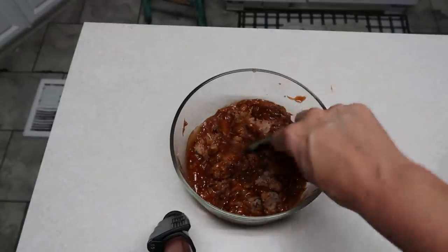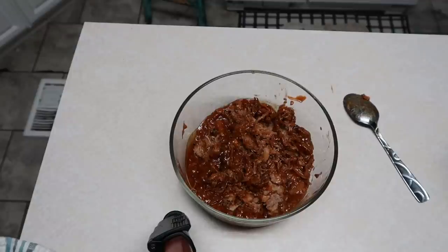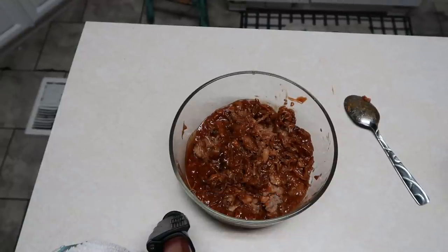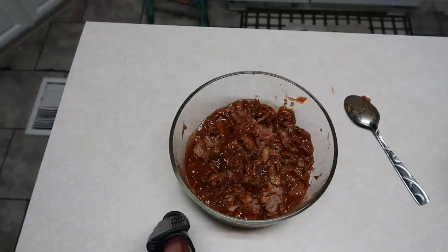I'm going to use a microwave cover and start with two minutes, then check it and do a minute at a time from there. While that heats up, I'm cutting some green onions because I love them on potatoes. The potatoes have completed their 20-minute cook time and are now natural releasing — about five minutes left.